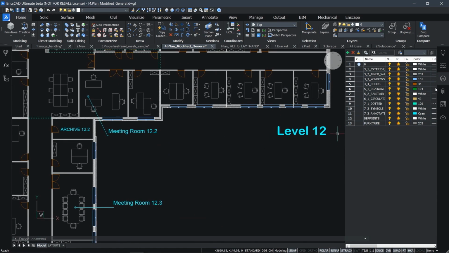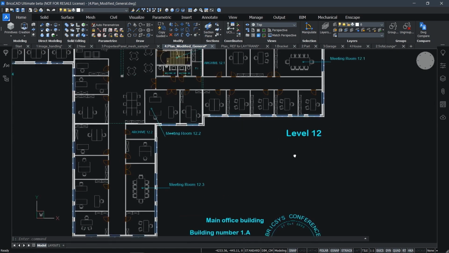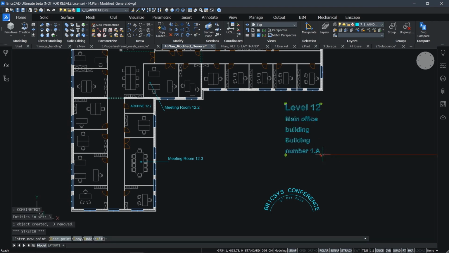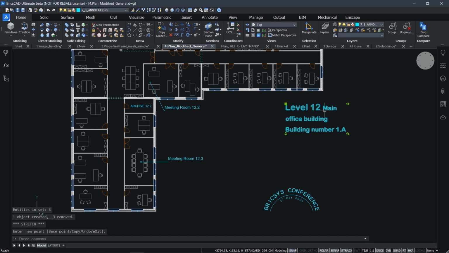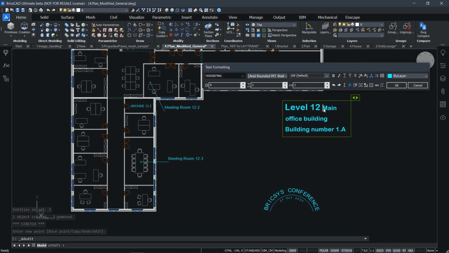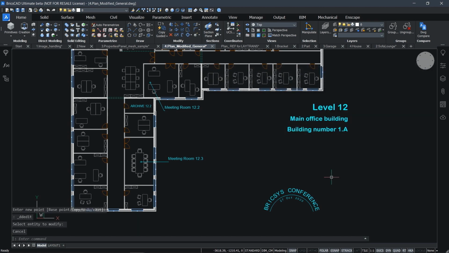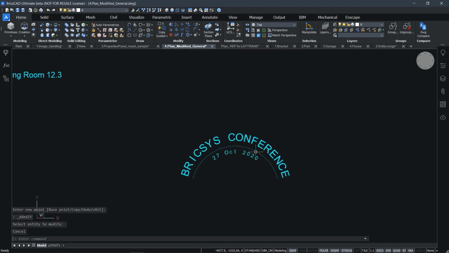Now, there are a couple of loose text elements in this drawing, and we don't like this. We want to group it together. So using the new command combine text, we make an mtext entity out of it. And once it's an mtext entity, we make, once more, the adjustments that we think are needed. And you will also see below the mtext entity that we now added, there's an arctext entity.